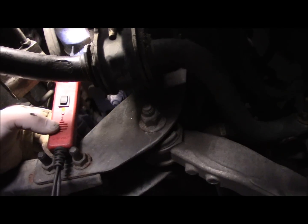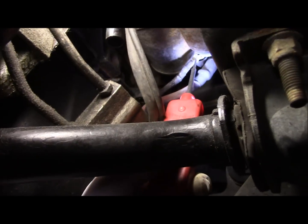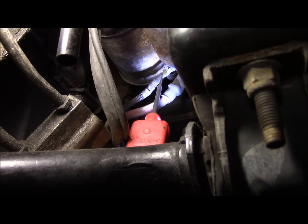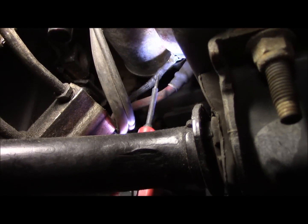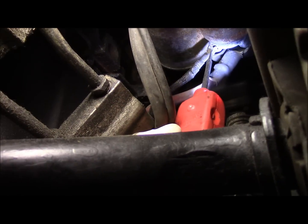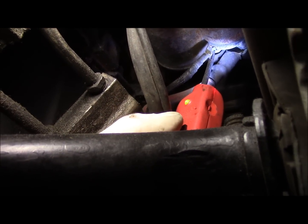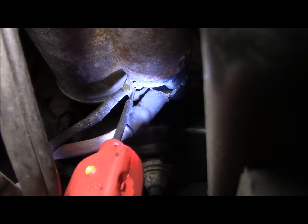This smaller lead right over here, I hope you can see it, is the one that actually comes from inside the car down to the starter to get it to crank over. So what you would need is an assistant to hop up inside the vehicle and crank the key, to make sure that it starts. All right, let's give it a shot and see what's going to happen in here.